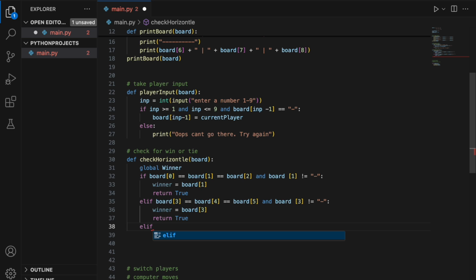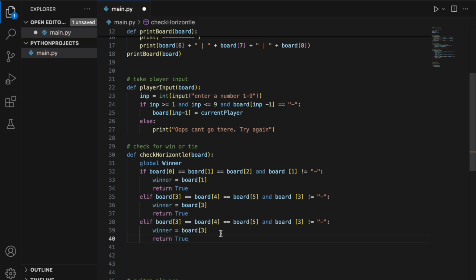Else if 6, 7, and 8, and if the board at 6 is not blank, then the person that went at 6 is the winner. Nice. So those are all the ones horizontally.